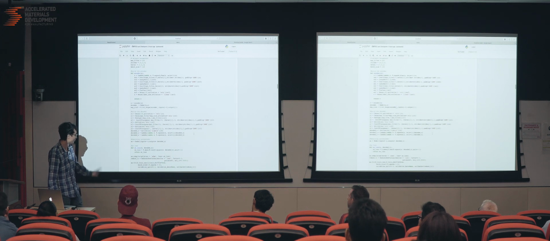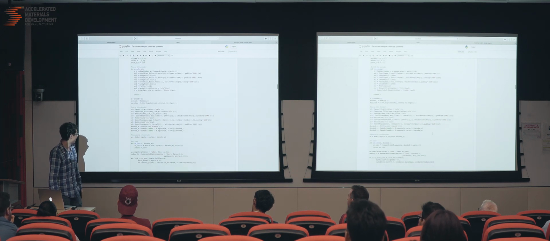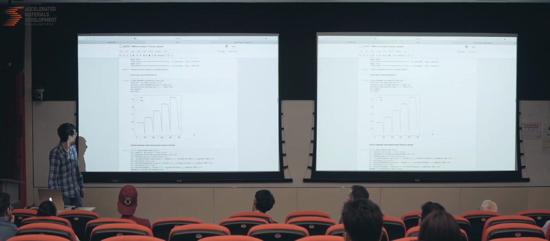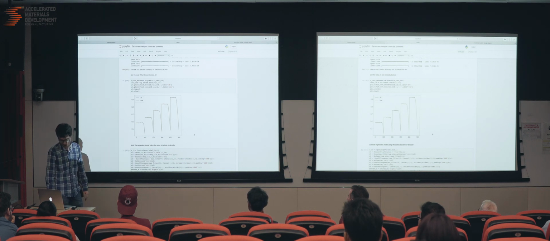That's a standard CNN, and you just train it. And this is basically the result. The orange is the raw data. The blue is the data fitted using the autoencoder.